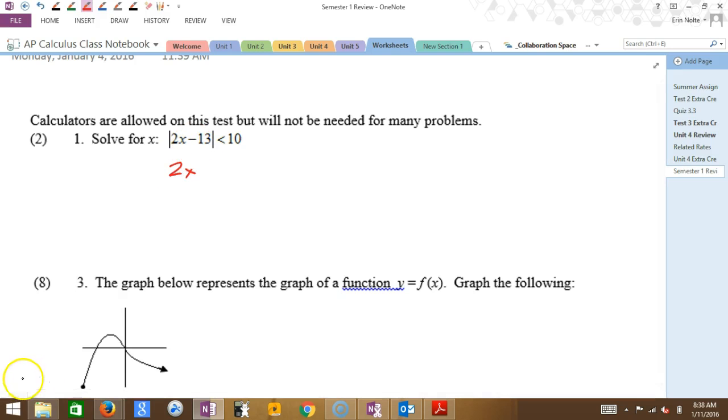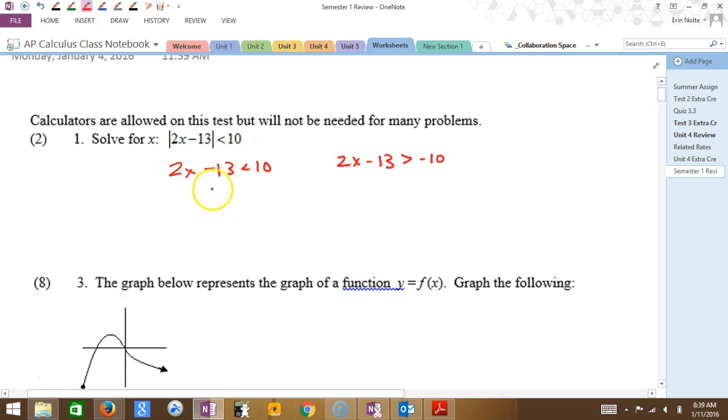Hold on. Anytime you do absolute value and you're solving an equation or an inequality, you're going to set it into two separate equations. You do a positive version and then a negative version. Your positive version is exactly the same without the absolute value, and your negative version is exactly the same except first you switch the sign and then you make the other side opposite. Then you just solve those two individually.